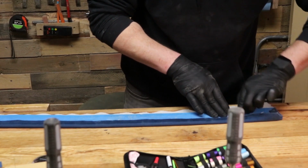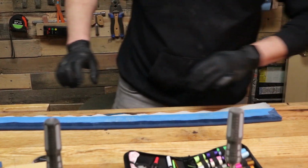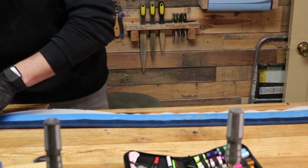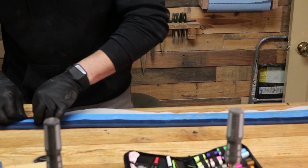And only time will tell with the durability. But that looks, for an idiot amateur, I'm absolutely thrilled with how this is working.